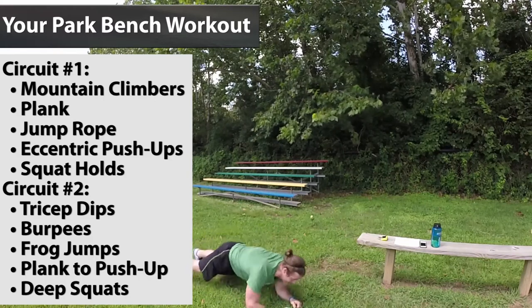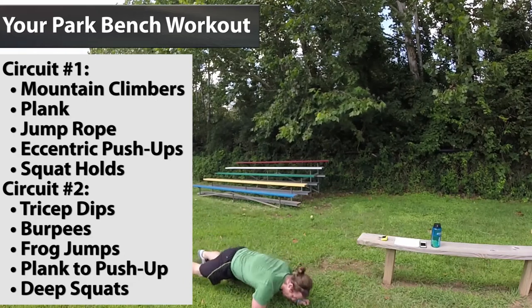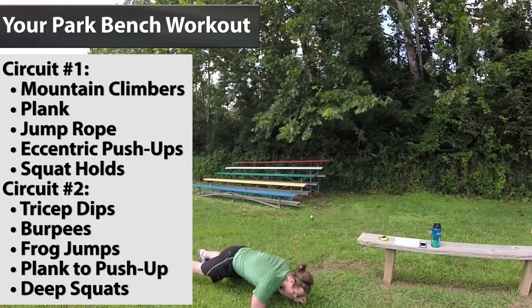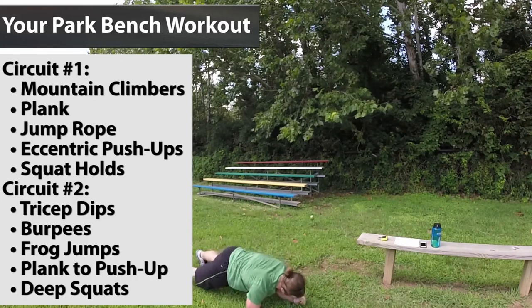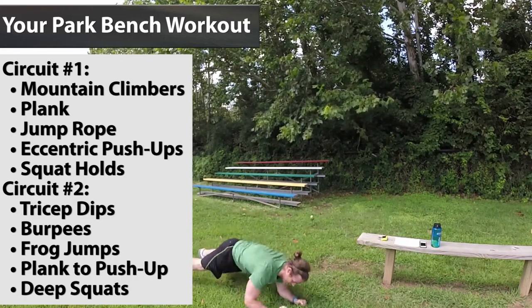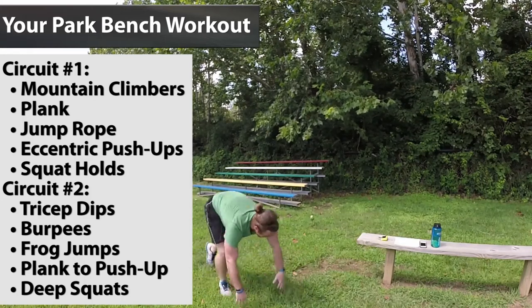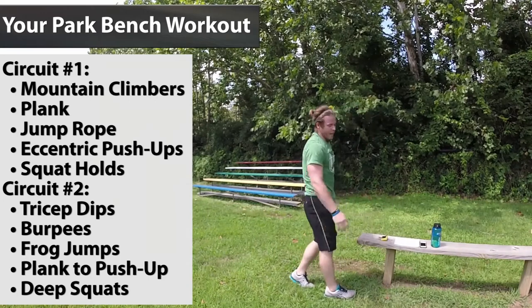Nice straight line. Ears to the heel. No butt up. Keep the hands under the shoulder. Core tight. Our 10 second countdown just went off. Next up, go to the last one, deep squats.